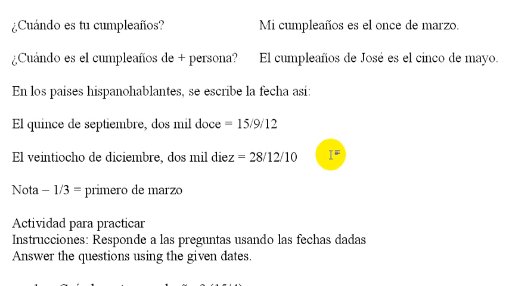Okay, and then my one note, which I mentioned earlier about ordinal numbers: the only time when you're giving a date that you're not going to use the actual dos, tres, cuatro, cinco, seis, the actual number, is for the first of the month. You're actually going to use the word first. So if it was March 1st, I would use this phrase right here, primero de marzo, which means first of March. The word primero means first. So May 1st would be el primero de mayo, or August 1st, el primero de agosto, for example. So primero is the only time when you're going to use the ordinal number first.